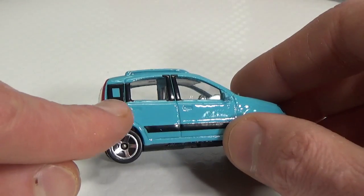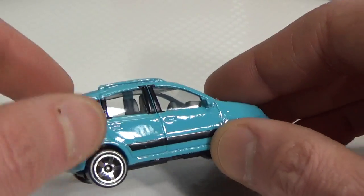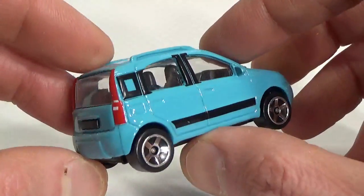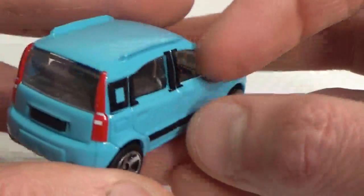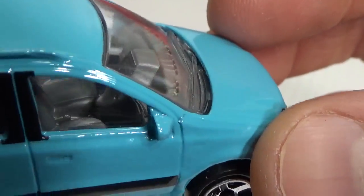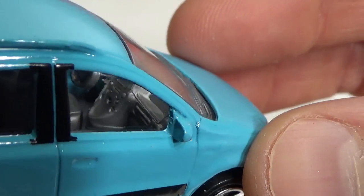One thing to notice is usually there's a small window here, but this is a metal piece that runs through, so probably too difficult to make that small window. Again, we get a pretty detailed interior, but the gear lever on the dashboard here is not there.